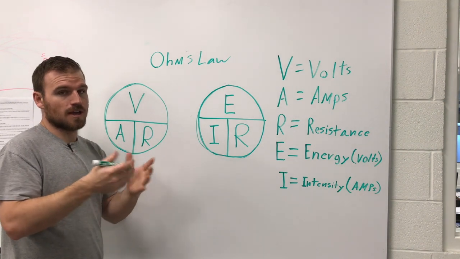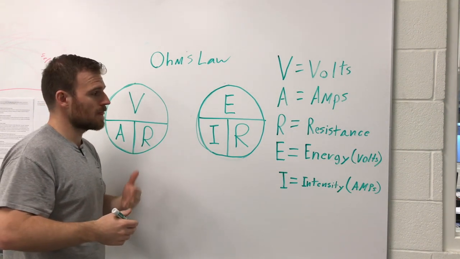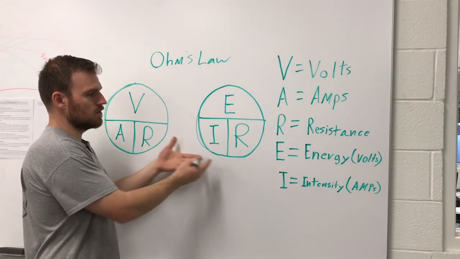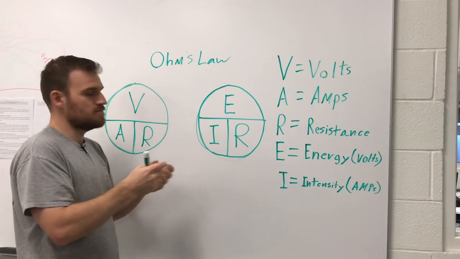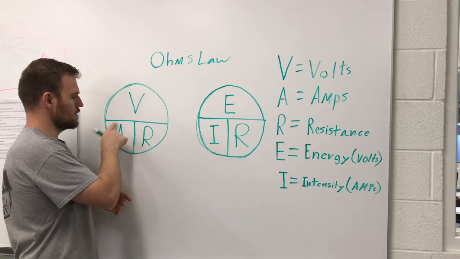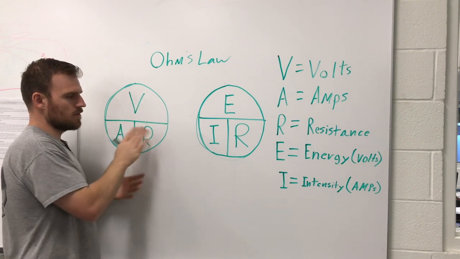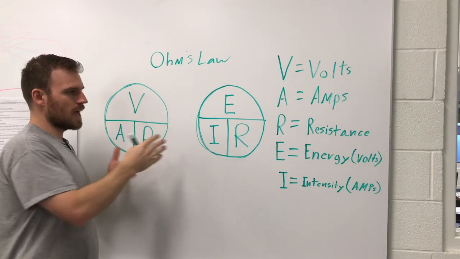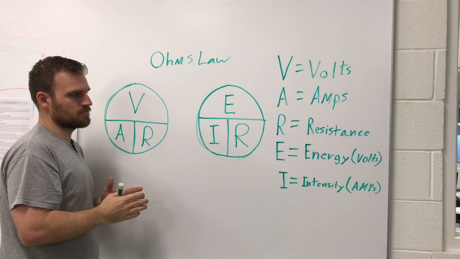So the reason I wanted to point this out to you guys was because you might come up to a situation or a test, more than likely it's going to be on a test, where they give you this symbol, or some of the letters are mixed, and where the I will be replaced over here for the A, but yet the V and the R will be there. So I want you to look at it and you can know that they're the exact same thing.